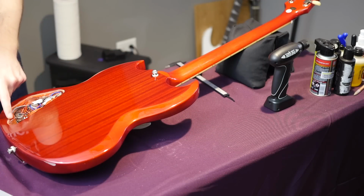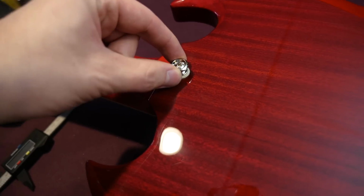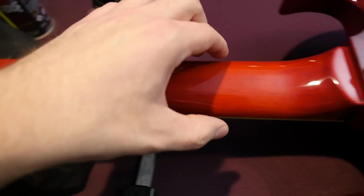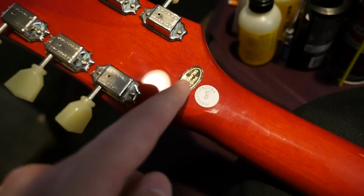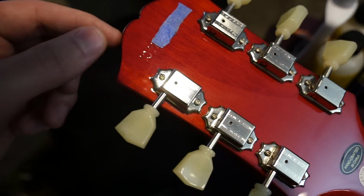And your output is located on the front of the guitar on this one. You got a large strap button right here with a felt washer, and the other one is located at the base of the heel. And then as far as the neck, again, we've already talked about the profile, not my favorite, but you might like it. But it's constructed the same way as those other Epiphones. You can see a very small scarf joint right there, then there's another scarf joint right here. It's handcrafted in China. You got the Epiphone Klusen-style deluxe tuners, and your serial number.